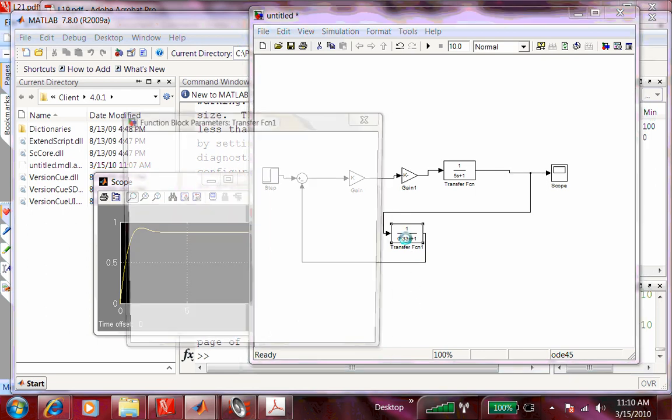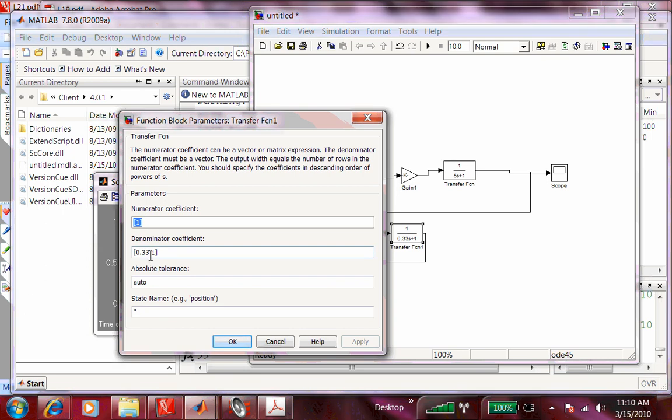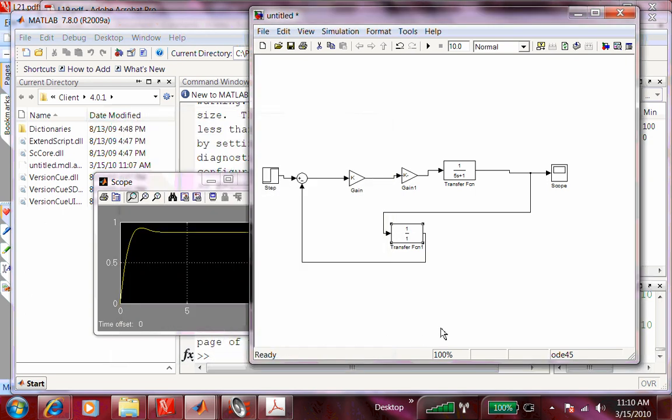So let's go and say, I'm going to change this to 0. I don't know that I'm allowed to do that in Simulink. Let's try that. So what am I doing now? I'm removing that time period. So what should I expect? The overshoot should go away. Right? I still call it overshoot because it goes over it. But let me see whether it does.